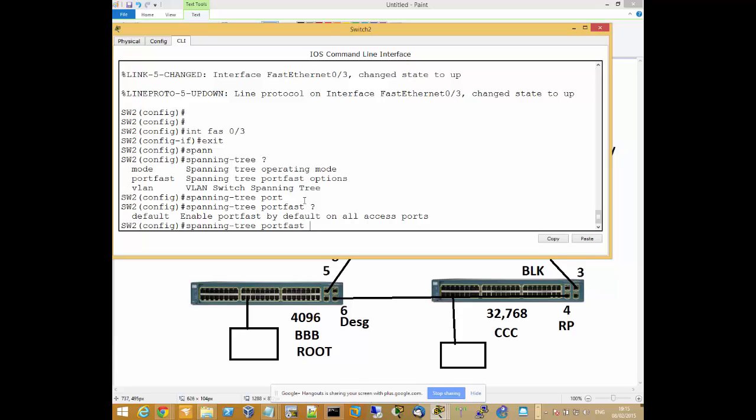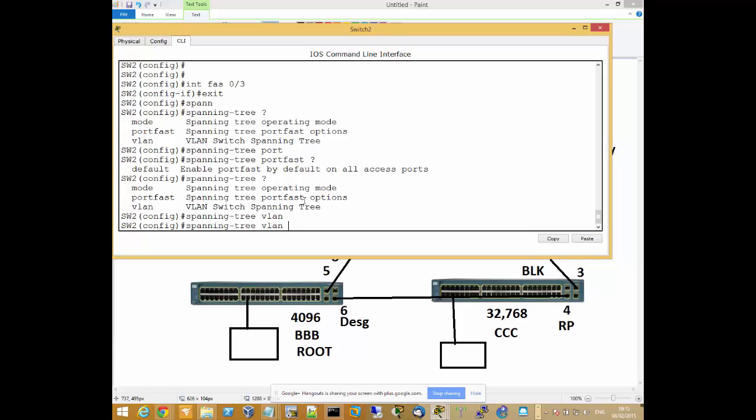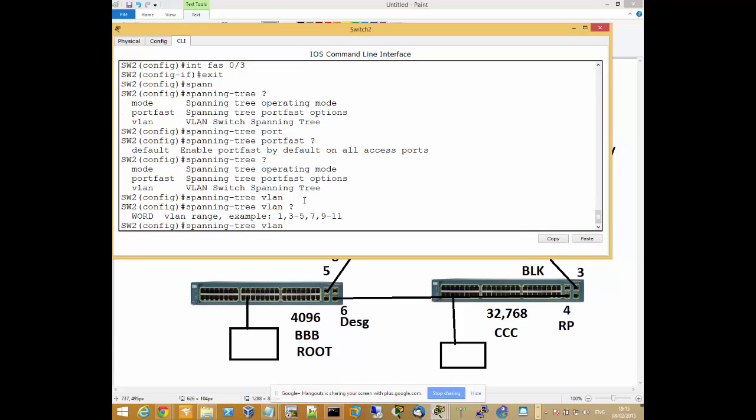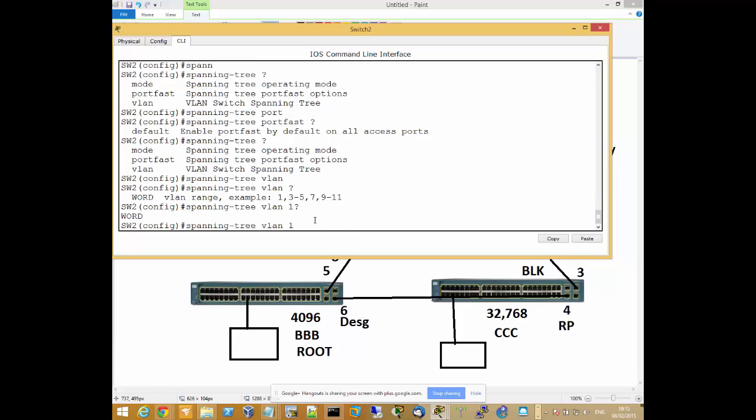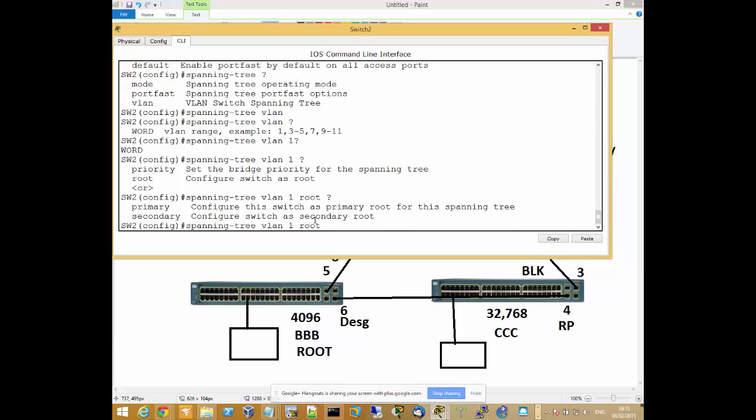Well, surprise. No, you put spanning tree BPDU guard enable. Is it? Maybe spanning tree VLAN, VLAN 1. I was thinking it's under port fast. It doesn't even show it in the book. Actually, let me confirm.